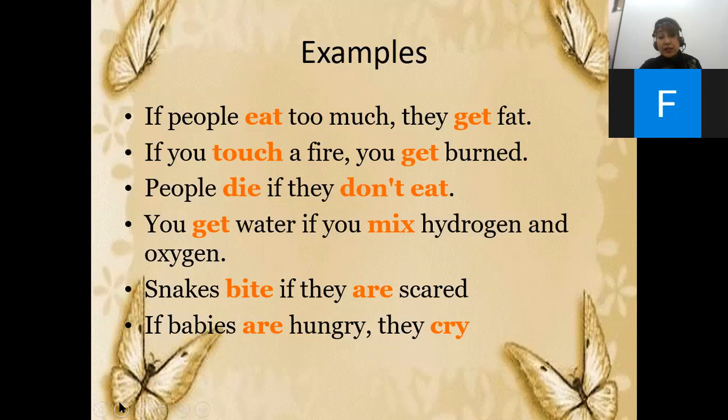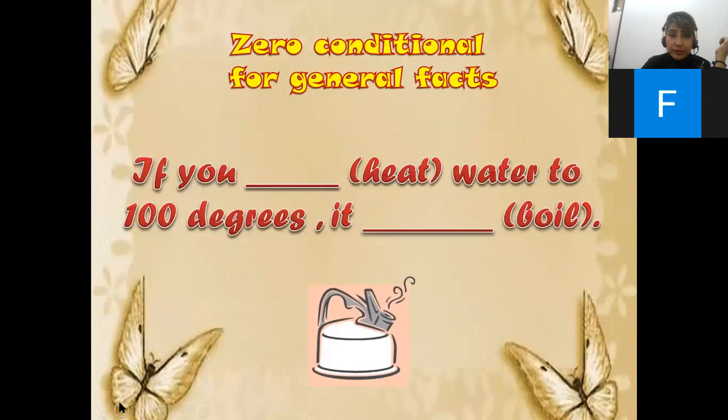Snakes bite if they are scared. So maybe you are talking about particular habits or nature of people, things and animals that react in a particular situation. You will also discuss that in simple present. Okay, if babies are hungry, they cry. This is a general truth. Now, look at this. Zero conditional for general fact. If you heat water to 100 degrees, it boils.